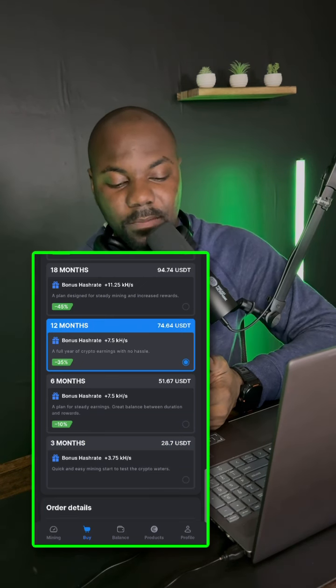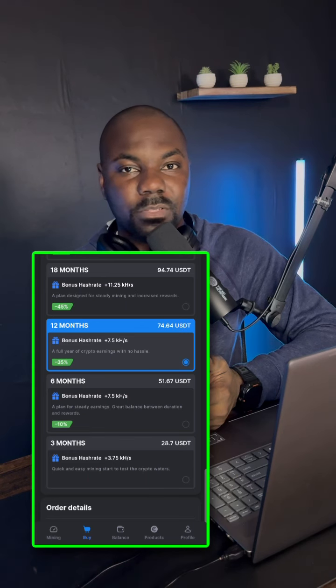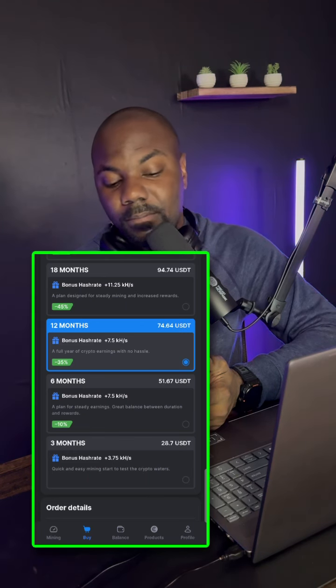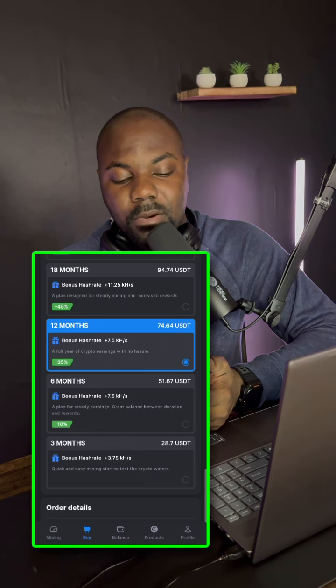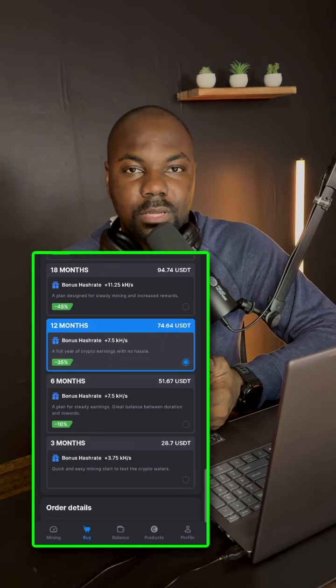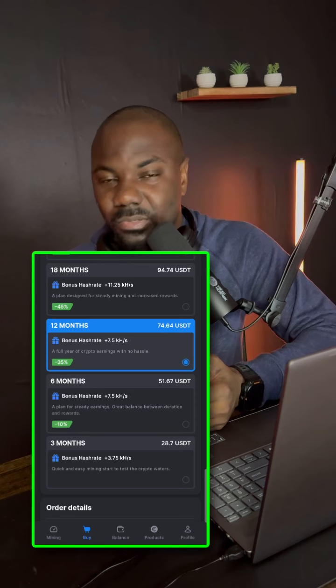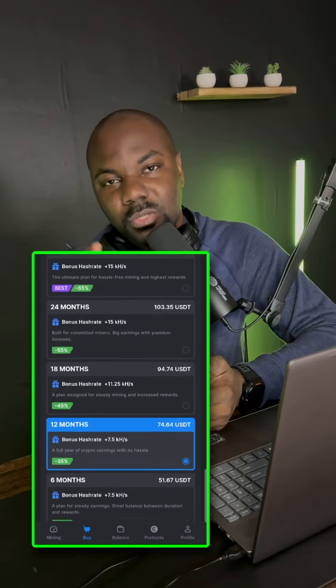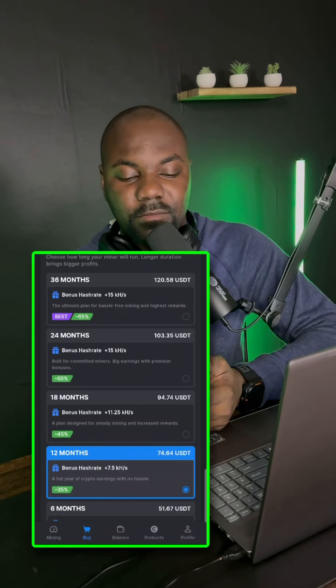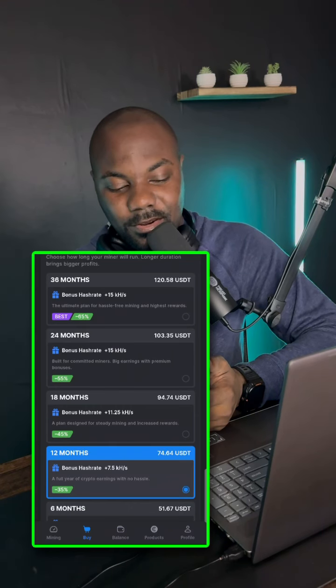I could be making about 40 to 50% in a year as profit on the 74. Let's say if I'm investing $74 in mining this thing, I could make about 100. That's a percentage rate which is still good, because no government bond is going to give you that percentage. You don't want to be too greedy, right? This is not an avenue for you to be too greedy.